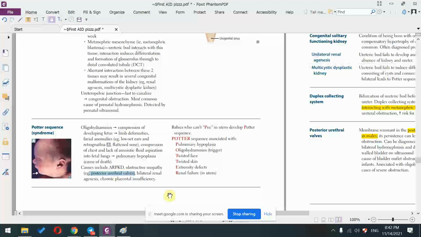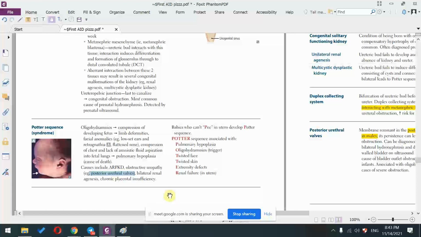Remember, this can be in ladies as well, while the posterior urethral valve can be only in men, only in boys. So vesicoureteral reflux and or urethral obstruction. Okay, so also the duplex collecting duct can lead to high risk of UTI because of the stasis. I hope it makes sense. The last point here, we have posterior urethral valves, which only occurs in men. This disease cannot occur in ladies.